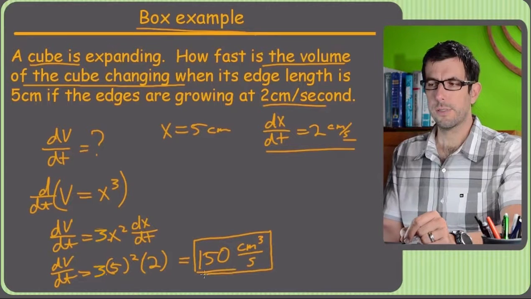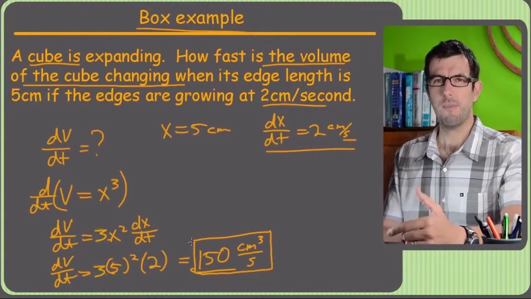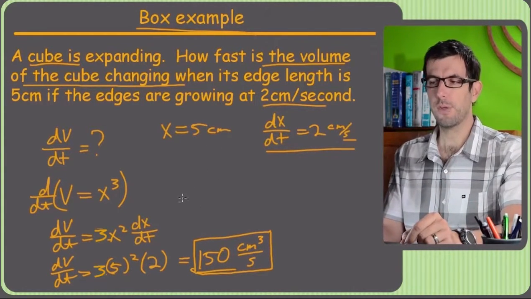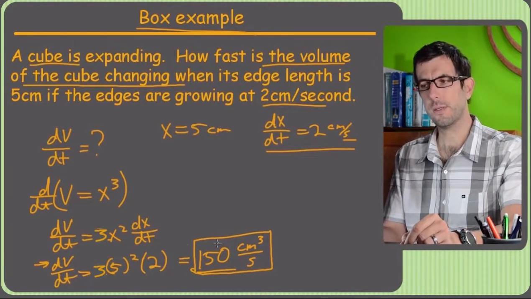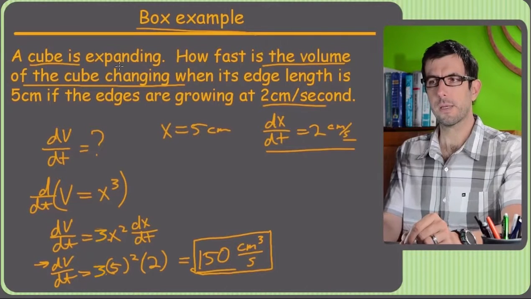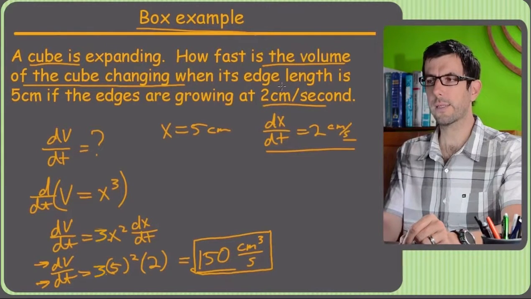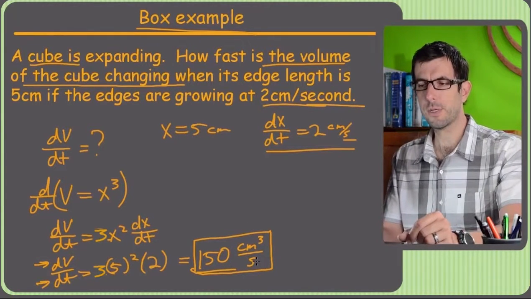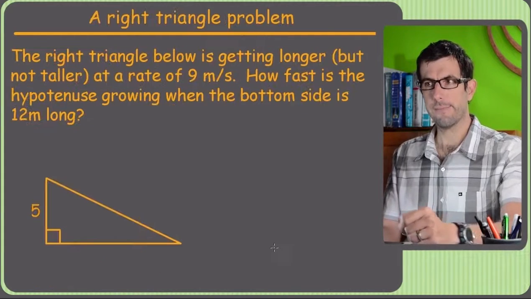All right, sometimes in science, teachers will make you carry through units on every single number. If I were you, I would just get in the habit of thinking about what the units should be, and then just pick them. So if you know that the rate of change of volume is going to have the units of volume, which are centimeters cubed in this case, because we have centimeters as our length, and then over the time units in the problem, which in this case was seconds, but it could have been minutes or hours or years, in which case you would have put minutes or hours or years downstairs right here instead of seconds. All right, good stuff.